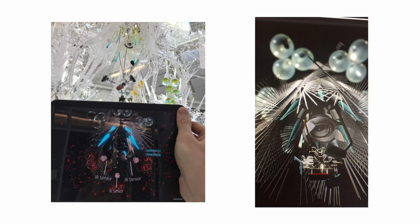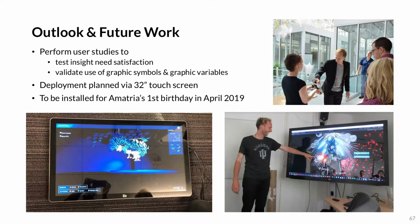What you see on the right side is a little graphical experiment that we did where we experimented with depth of field. So you can see that the focus here is on that speaker in the middle. And then the vials up on the top with the specular highlights are actually outside the depth of field. So we chose a virtual aperture for that one. Unfortunately, this ran really poorly on an Android tablet, so we're not going to explore that any longer for now.